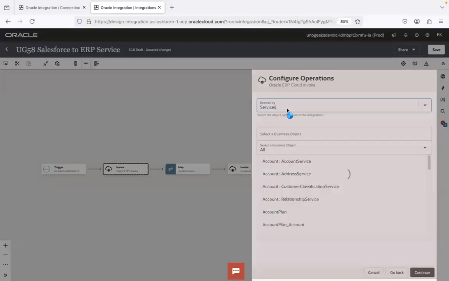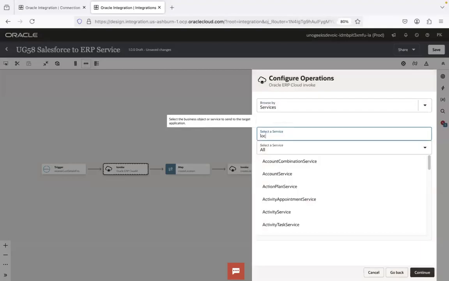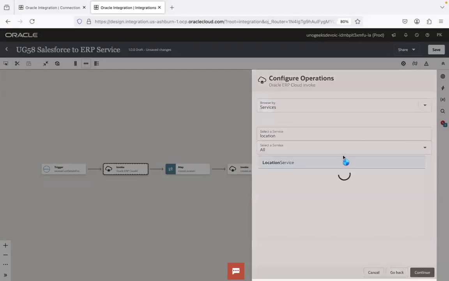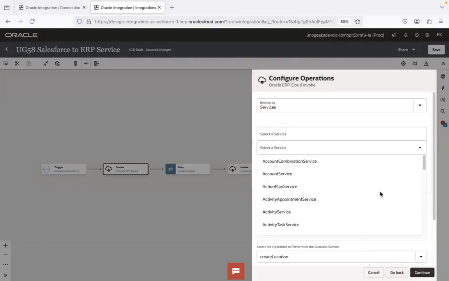And if I go to services here, now what is it that I need to do? I say location service. And the moment I select a service here, think of when you create a PL/SQL package: do you have procedures in them, guys?